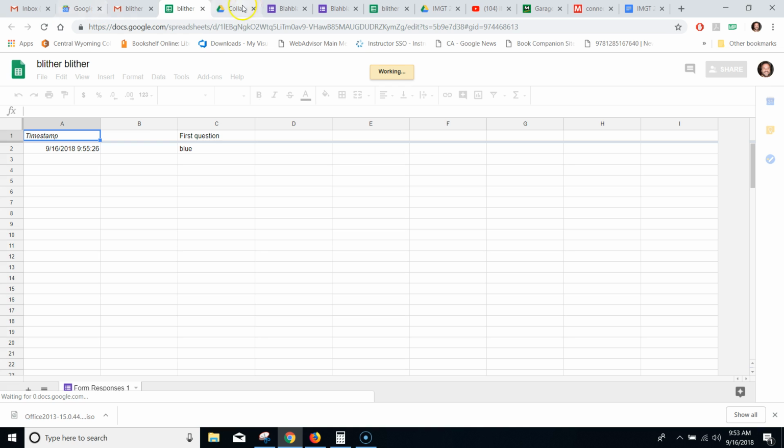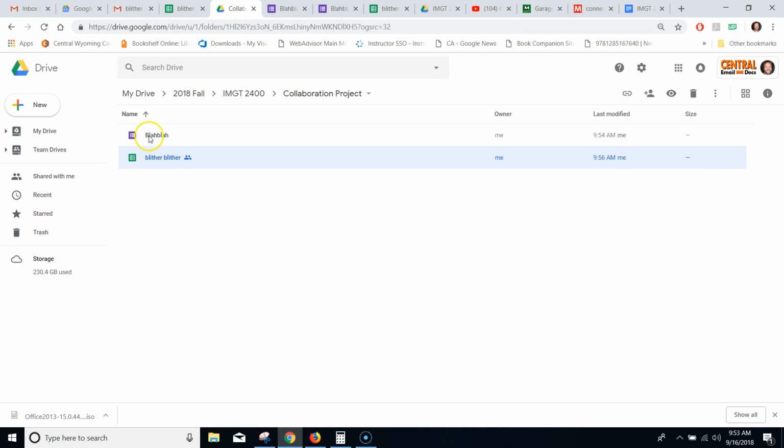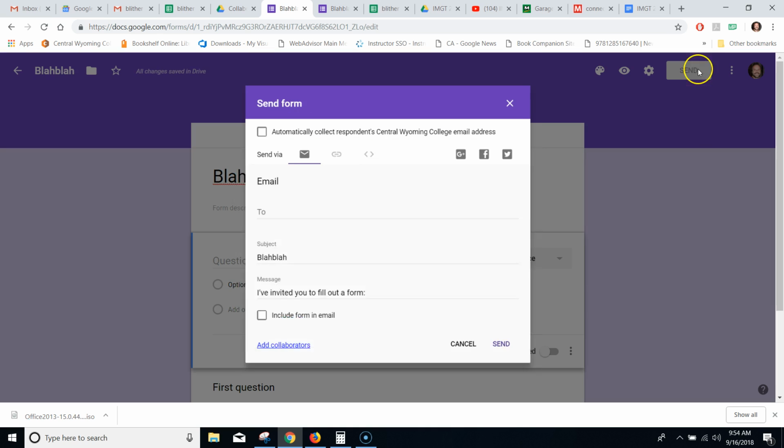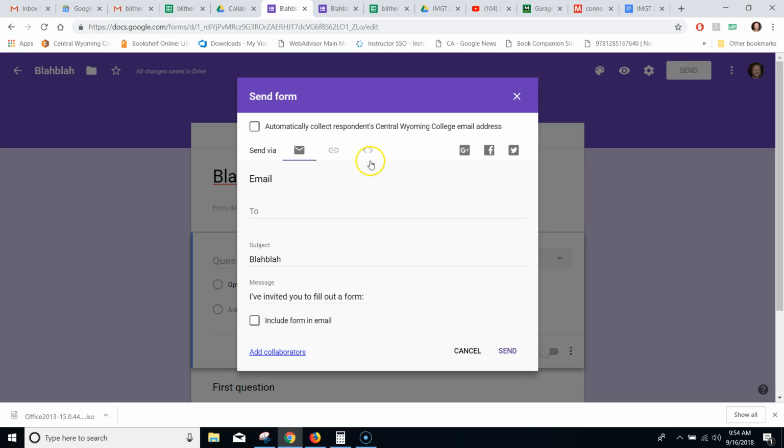So I've got my form, I've got my response, I've shared it. The only thing I need to do now is to send that form to whoever needs to receive it. So go back and read the instructions, and if you're having trouble with that, this is an interesting little option where you can include the form directly in the email message, so they don't have to click to go to a website. They can just fill it out right in their email and choose send.